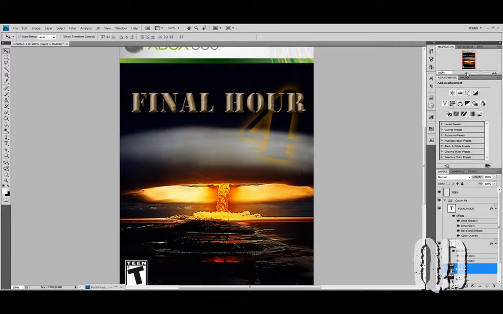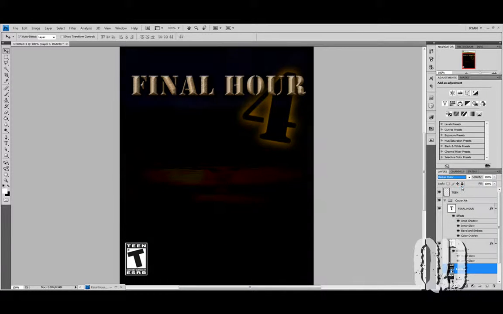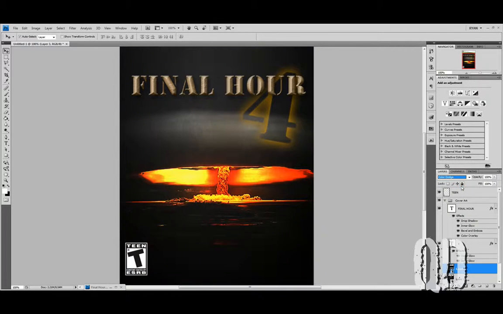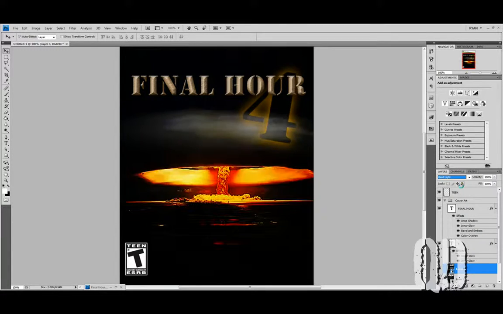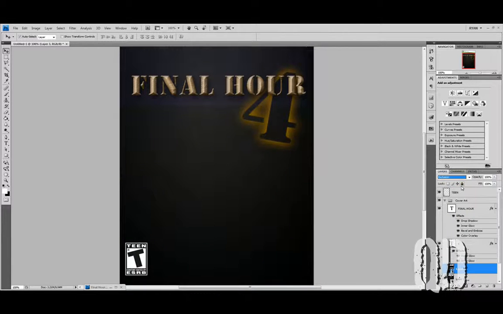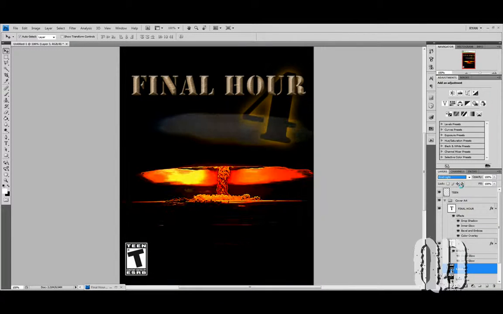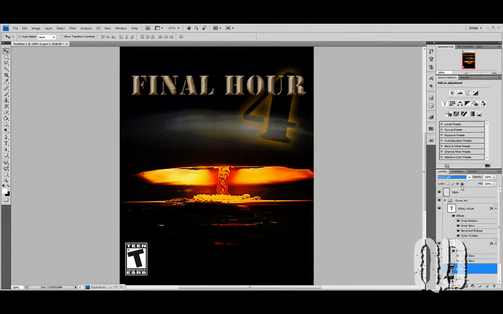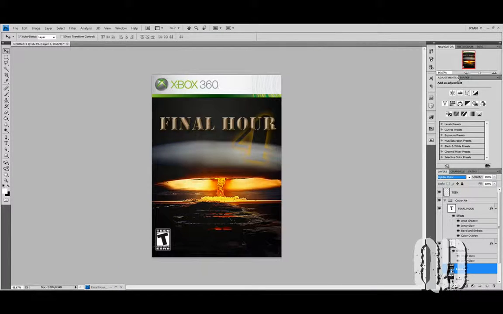So a good way to keep it looking good, we're going to change the blend mode so we get our background involved as well. And just cycling through some of these modes. There's no one I recommend. I think I saw one a few back that worked just right. Lighter color is fine.